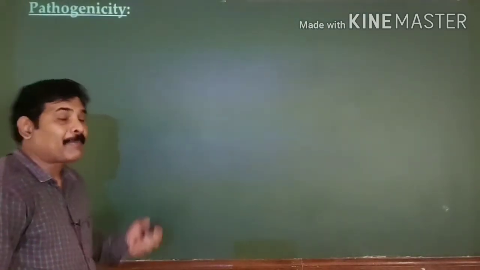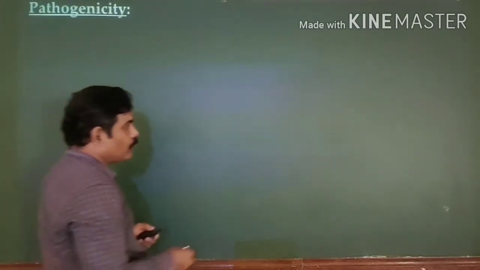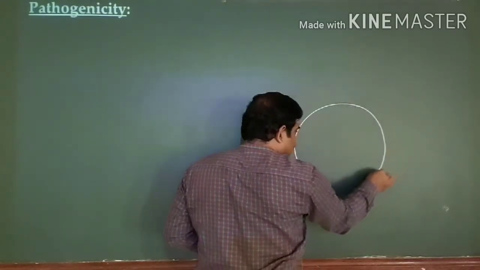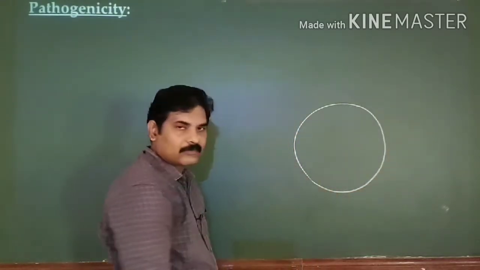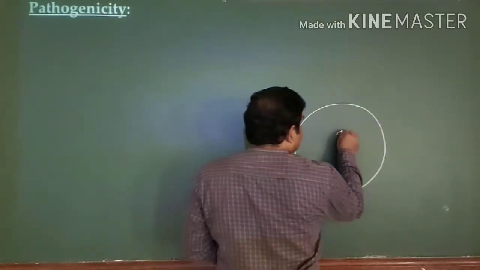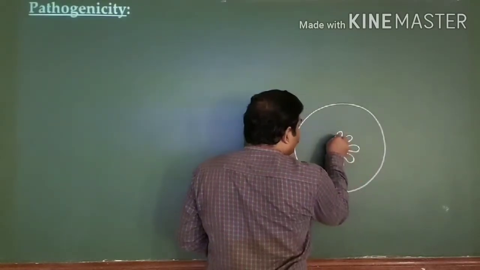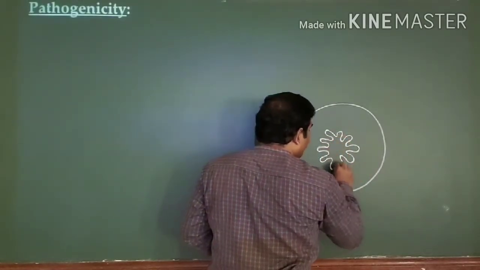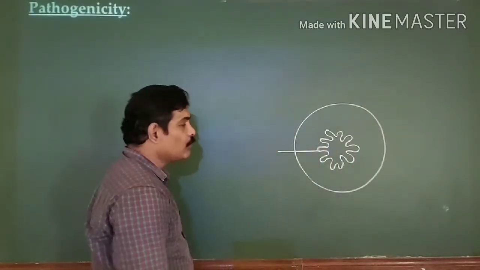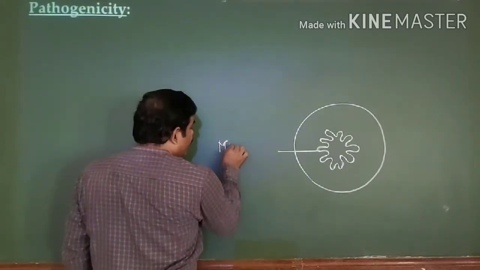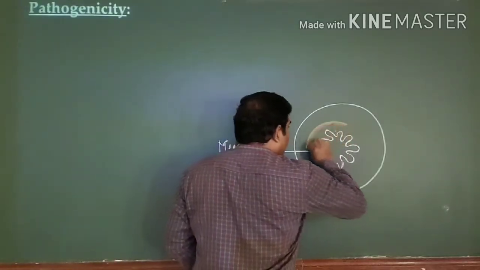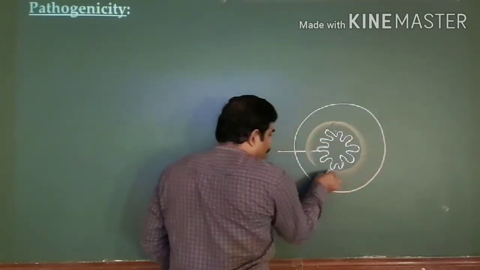See, dear students, the pathogenicity. What I said just now, this is the parasite, present in your alimentary canal. You are all well aware of the histology of your alimentary canal. At its center, you can see the lumen of your alimentary canal, right? Then just above that lumen, you can see the mucosa. This is what we call the mucosa. Underneath the mucosa, you can see your submucosa.